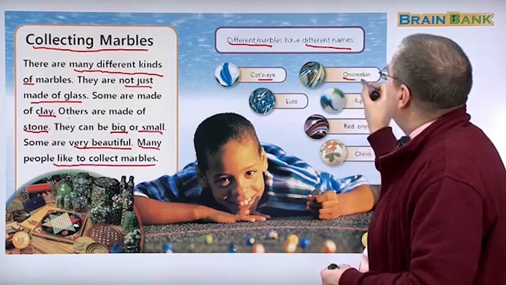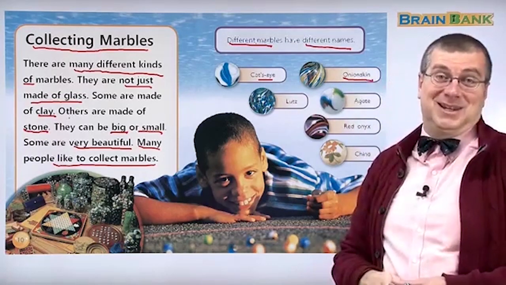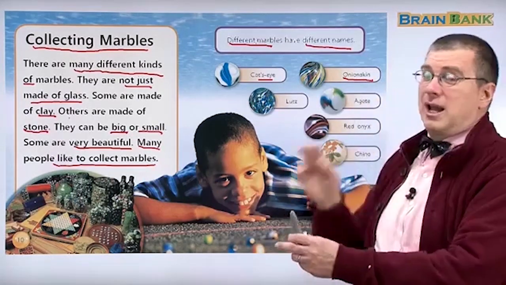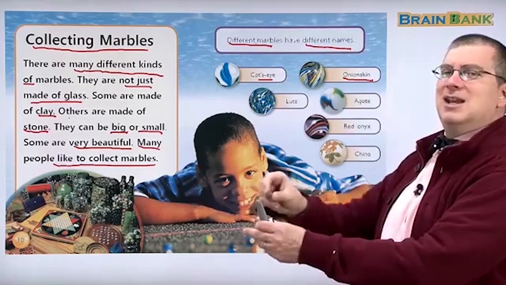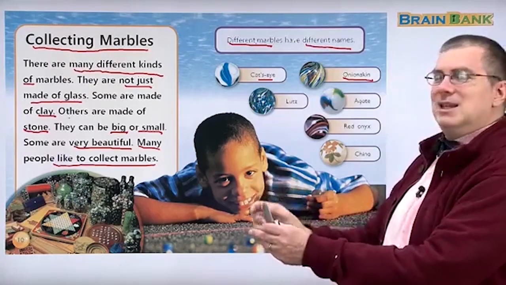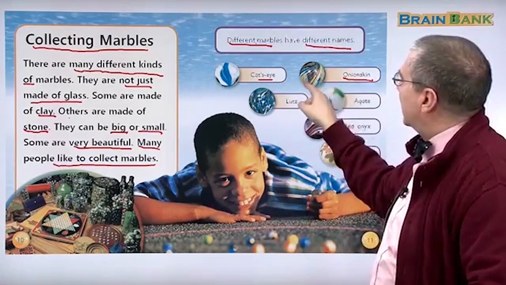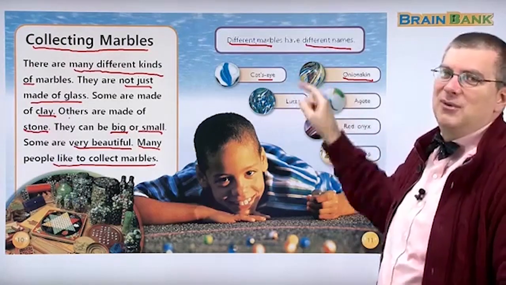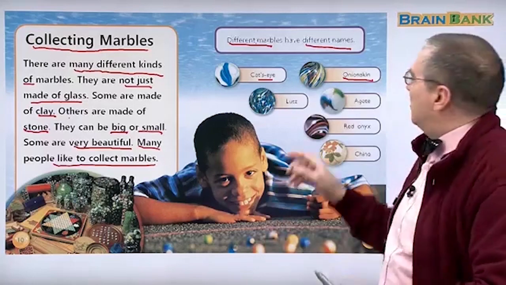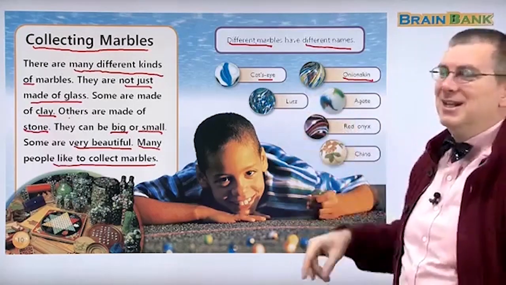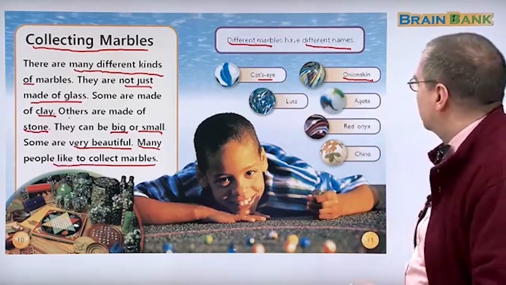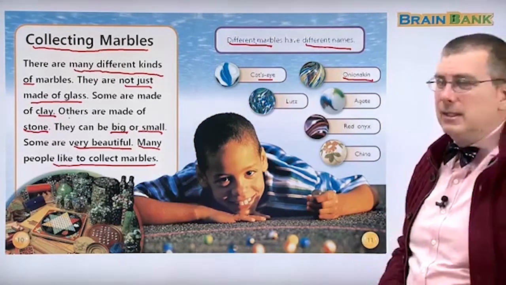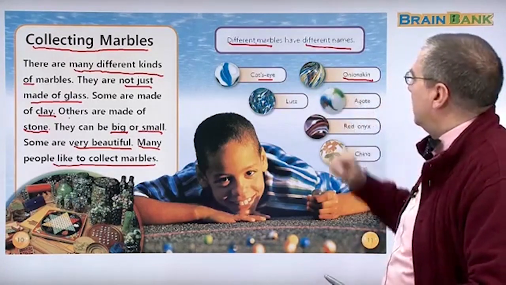Here, this is called onion skin. Onion skin. Think about an onion. Take an onion and look at it, but be careful, right? You might cry, but just look at the onion. The onion has many layers, right? It has many different layers, so it kind of looks like this. Not as colorful, right? The marble is very colorful. The onion is just white, but it's kind of the same pattern, so people call it onion skin. This might be a little hard to pronounce. Agate, agate, agate. It's an agate marble.